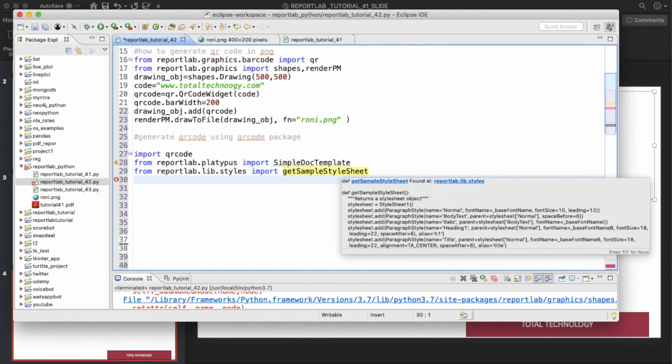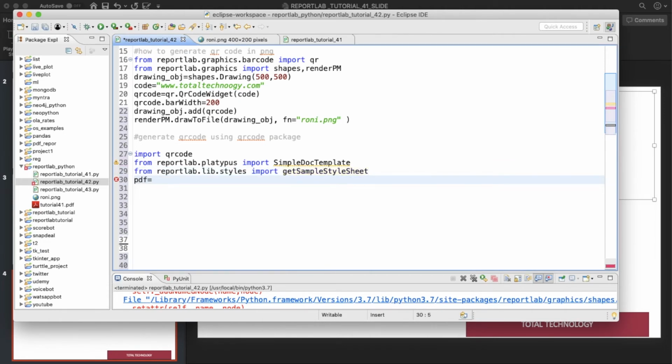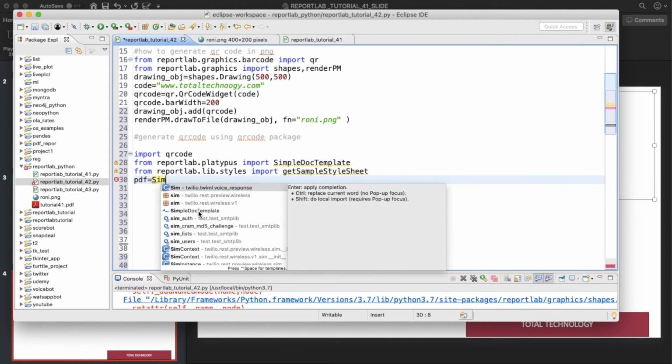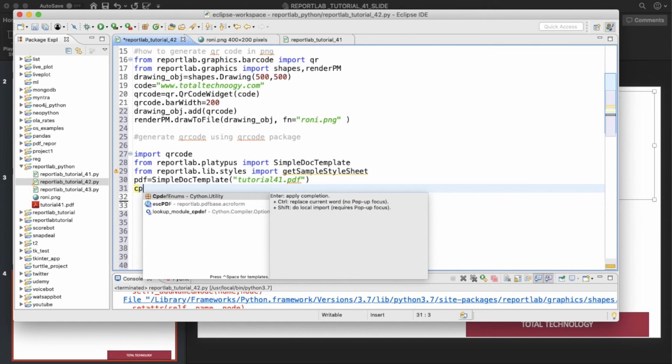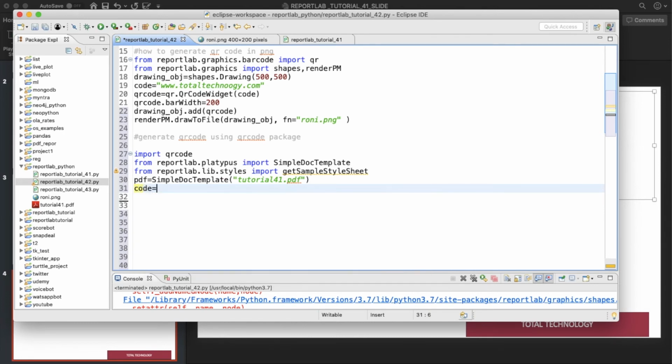First things first, we'll define this. The PDF is going to be SimpleDocTemplate, and inside that we'll put tutorial41.pdf. Now we'll see what the code is going to be. The code is going to be the same thing. I can just paste it.